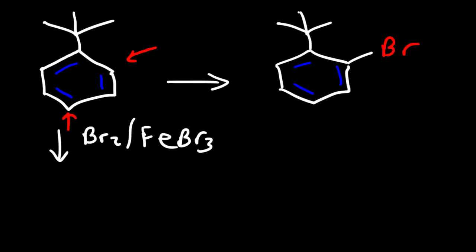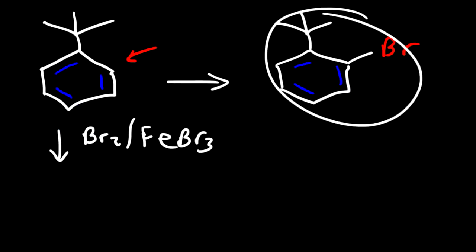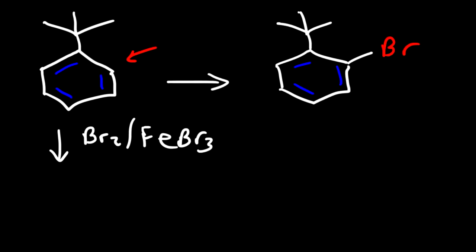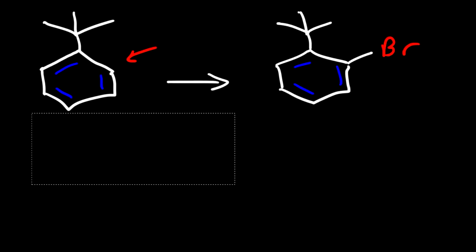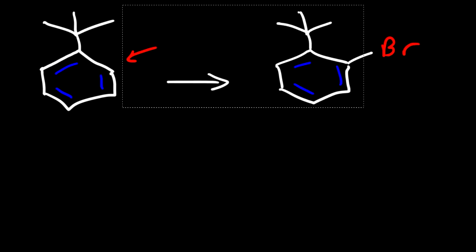So how can we increase the yield of the ortho product and avoid getting the para product? What do you think we can do here? Because if we use Br2 with FeBr3, we're not going to get this product in good yield. So what we need to do is use a blocking group, something that will block this position. And it has to be removable too. The best thing we could do is use concentrated sulfuric acid with heat.